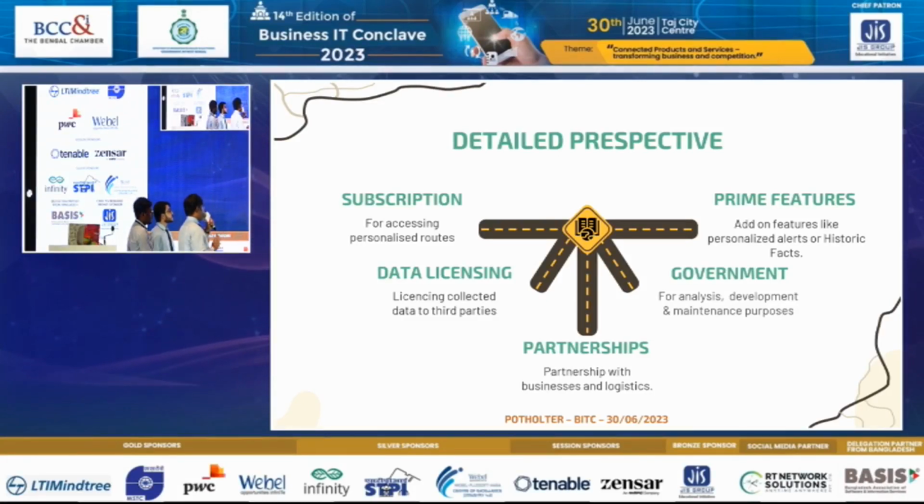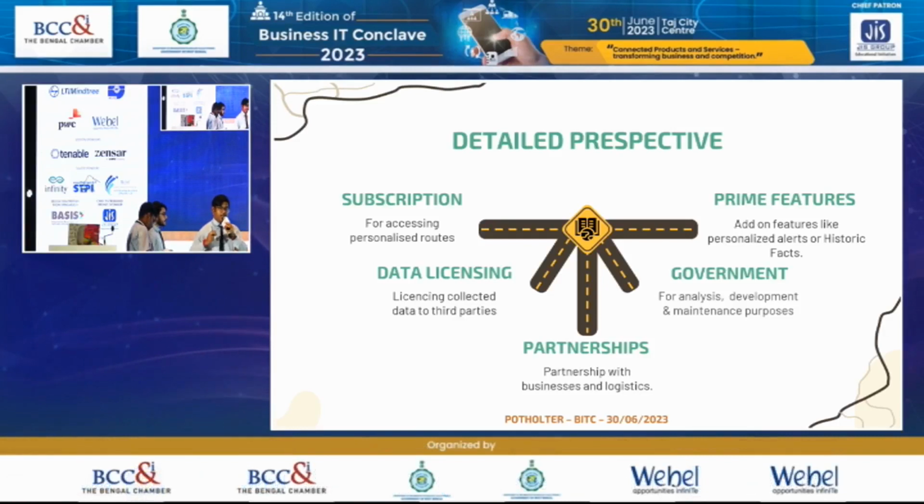Firstly, subscription. See, those who use our app can see normal surrounding potholes for free. But if somebody wants customized suggested routes, based on the vehicle's driver profile, okay? Suppose if you have a 4-wheeler, it will suggest a different route. If you have a 2-wheeler, it will suggest a different route based on your preferences. So that would be included in our subscription.